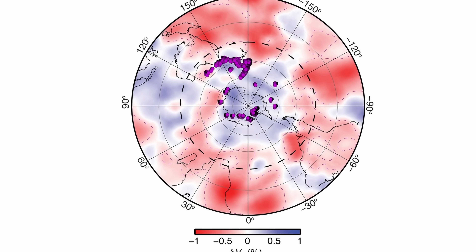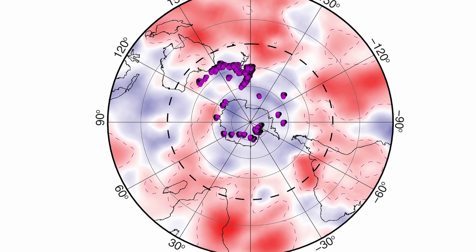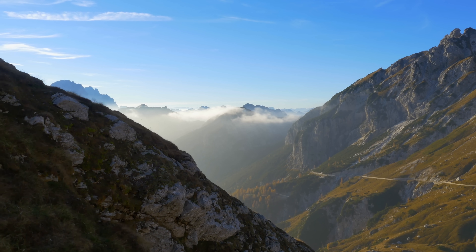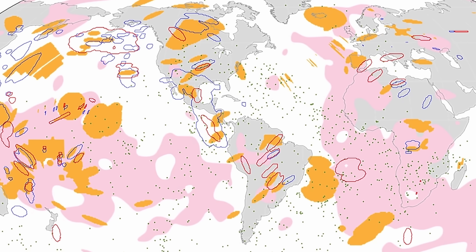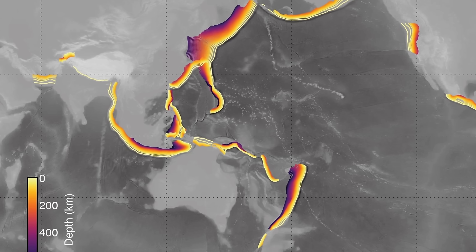Since the velocity inside ULVZs is much lower than anything else, it really suggests that this is an extremely thick and very dense material. And because the thickness of this material ranges from only a few kilometers to a maximum of a few tens of kilometers, with the average shape kind of resembling a mountain, this was the first hint — maybe these were ancient mountains. By comparing this to locations around the planet, it sort of became a little bit more obvious how all of this was produced, as it was highly correlated with various subduction zones on the planet.